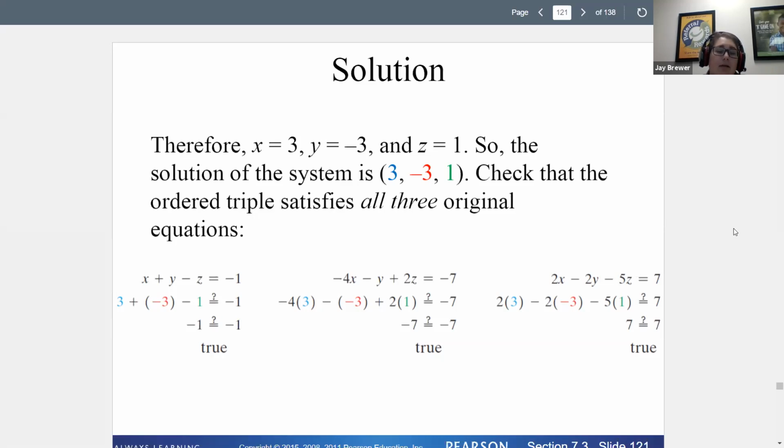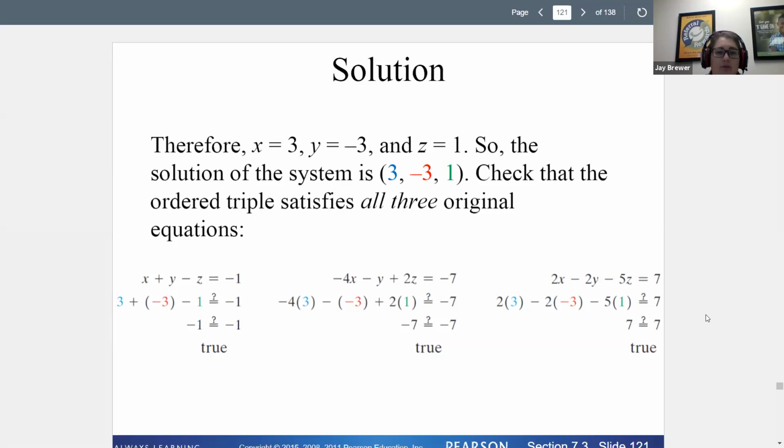I might even be willing to give you bonus points if you show me the work for the check. It'll probably depend on my mood. More than likely, it'll depend on how many of you choose to do the check. If I only have 2 or 3 people doing the check, then you can bet those 2 or 3 people are going to get bonus. No joke, that's how I roll. Okay? Questions on this type of problem?